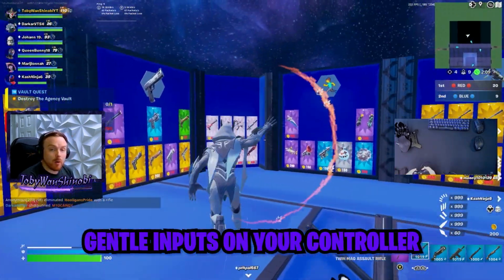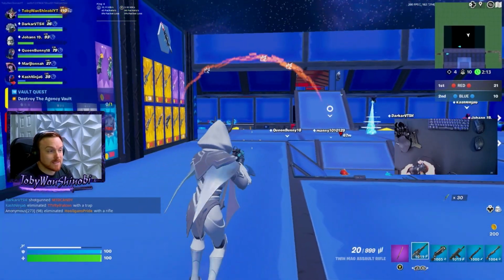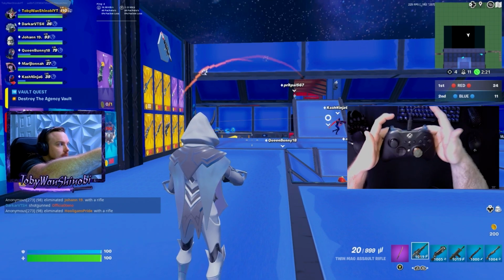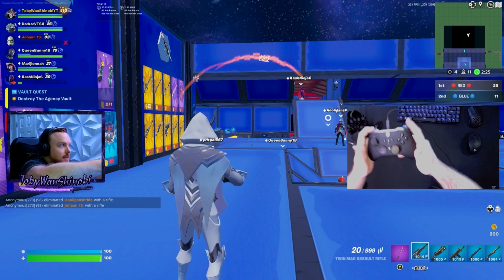The next thing that I highly recommend for everyone is putting very, very gentle inputs on your controls. So all your controls, that is your toggles, that is your button presses, that is your trigger pulls. You can see me holding this right here. You want to be holding this controller very gently, like if someone were to drop it in your hands, it's just sitting there, right?